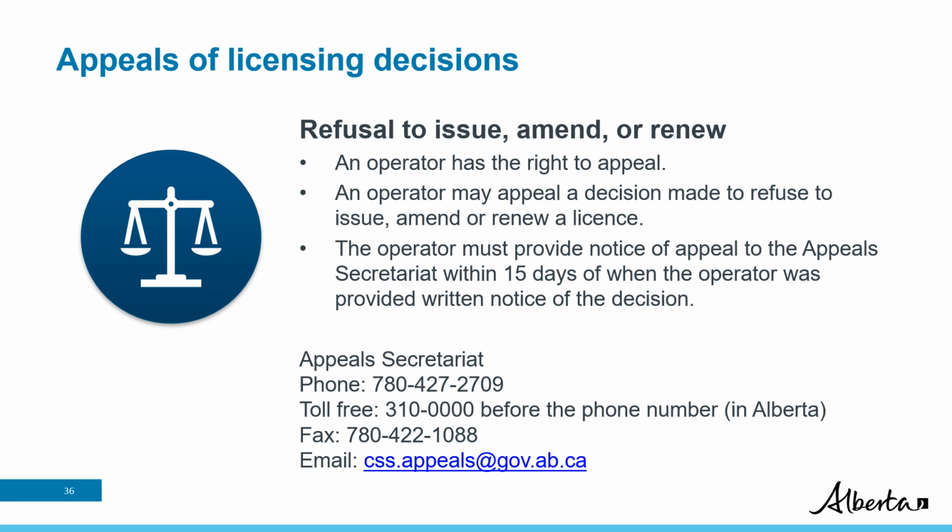Members of the appeal panel review all documents submitted by the parties, hear all evidence and arguments presented by the parties at the appeal hearing, and make the decision about the appeal. Appeals can be done by written submissions, in person, by electronic means, or a combination of these. As per the continuing care regulation, evidence may be given by the applicant to an appeal panel in any manner that the appeal panel considers appropriate. All parties can always submit additional information to the panel as part of their case, and the panel will review that when making a decision. The appellant would submit the appeal through the Appeal Secretariat. The link is available on the Continuing Care website.